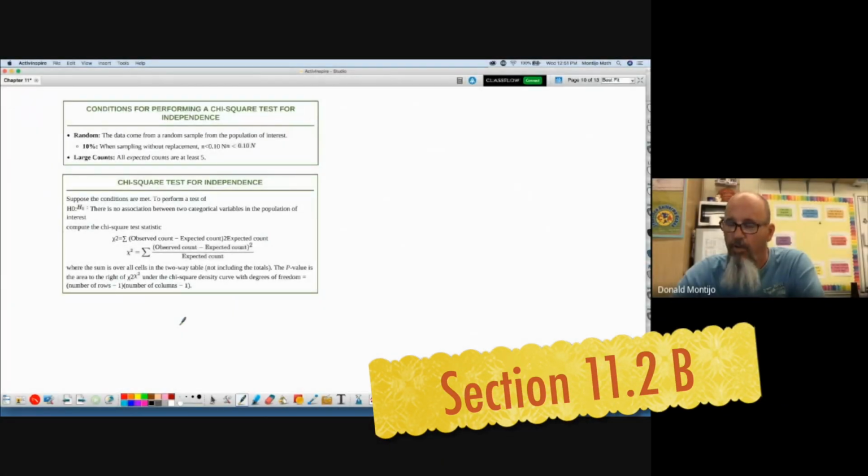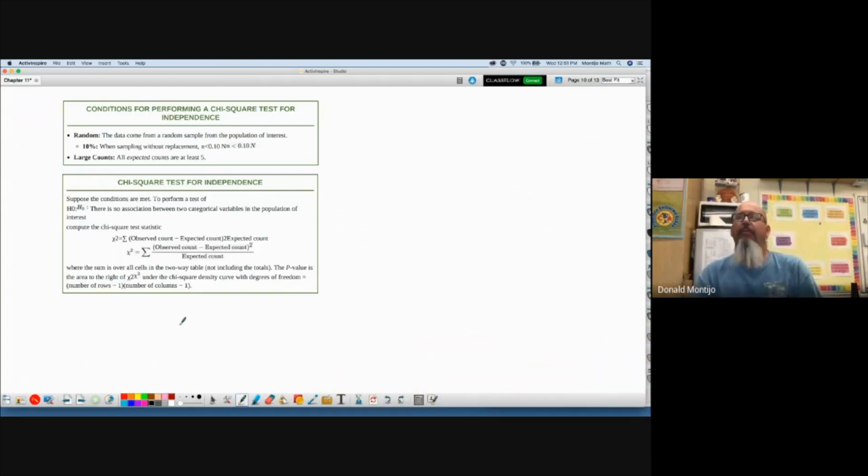Okay. Now, sometimes we're going to run a chi-squared test for independence. Guess what? 3 conditions. Imagine that. Just like every other significance test we've done all year. Same 3 conditions even. Random? Yeah. Did they tell us or not? 10% condition. Is the population at least 10 times the size of the sample? And then large count. All expected counts, at least 5. The same conditions for goodness of fit and the same conditions for the test for homogeneity.